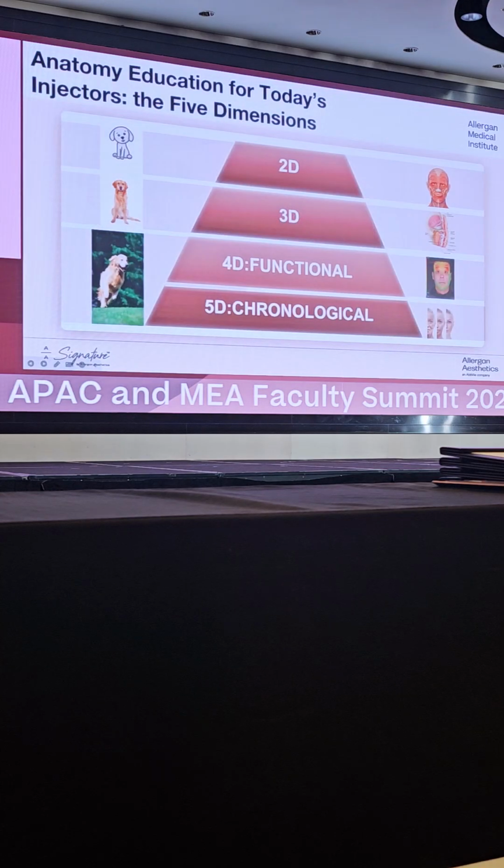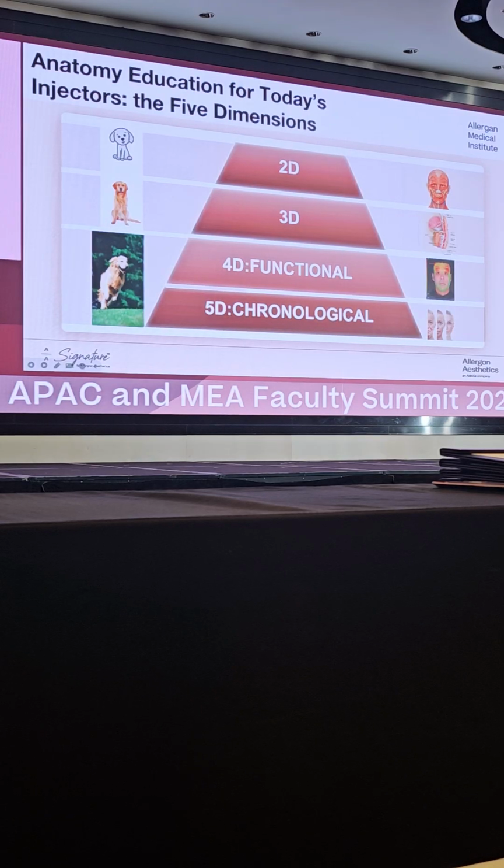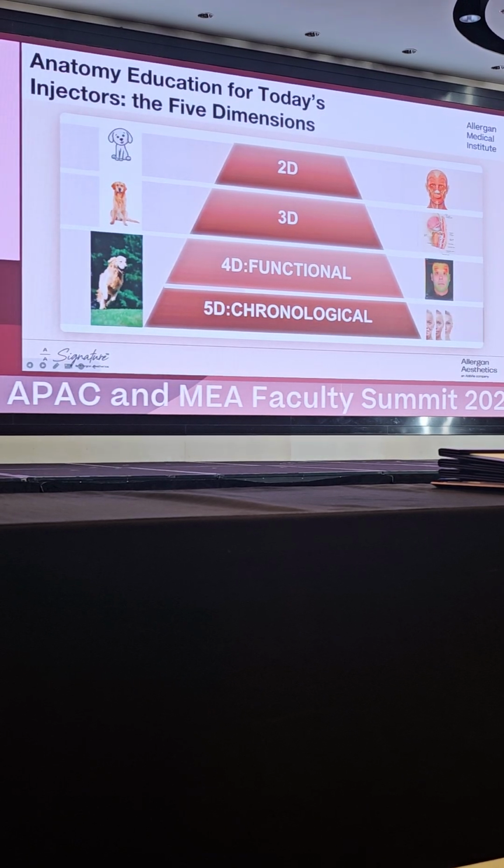We have to realize nowadays we're trying to treat a three-dimensional face, which is dynamic and also changes with time. We're trying to rejuvenate the face, which means we really need to understand the aging changes of the face. So in addition to the very basic two-dimensional anatomy, we need to understand the three-dimensional anatomy, the functional anatomy, and we also need to understand the aging changes of the face.